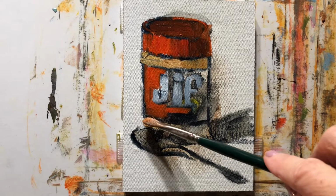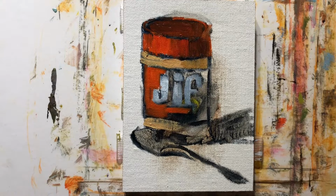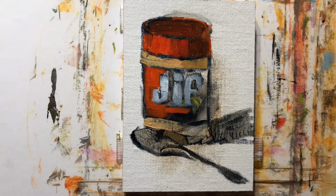Let me get that up a little higher because it's actually right up against that red. There's a shadow down there.